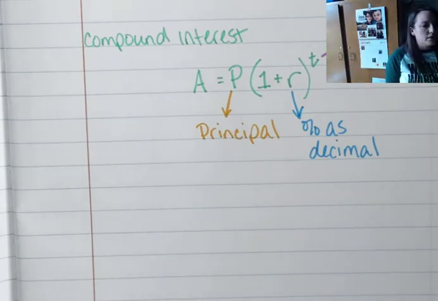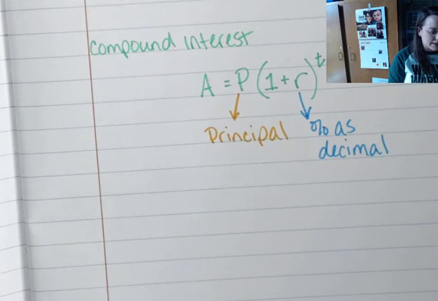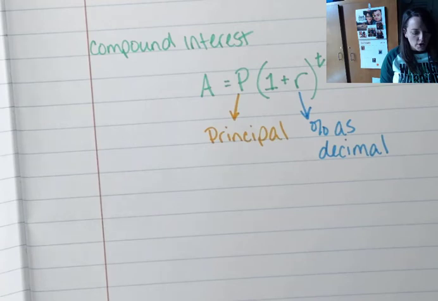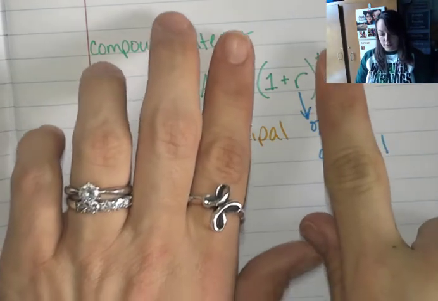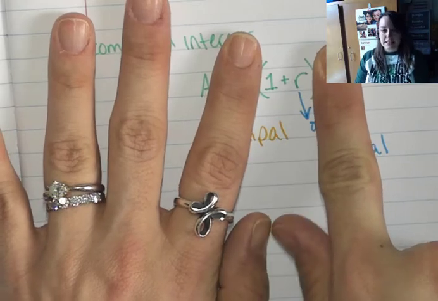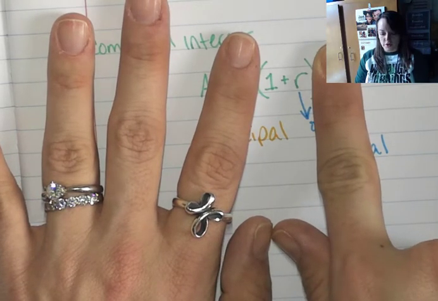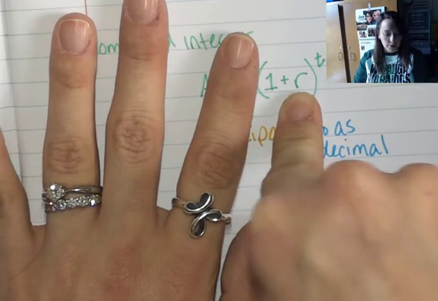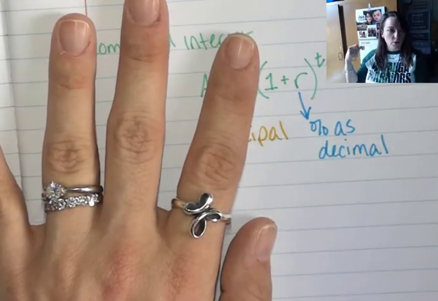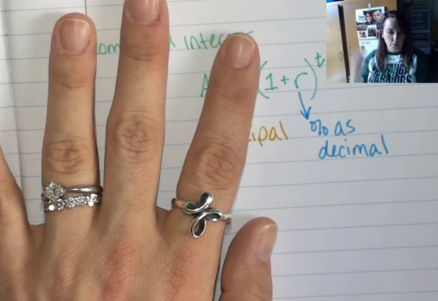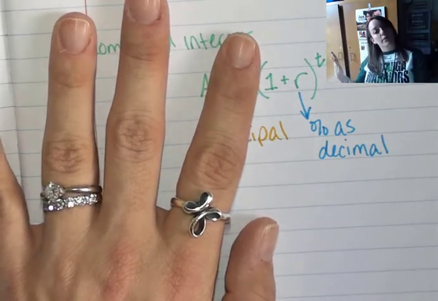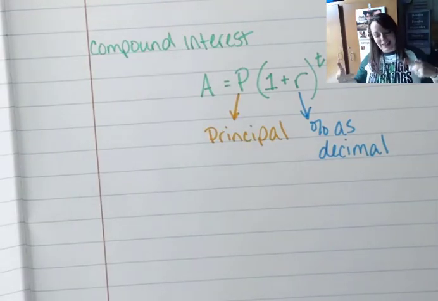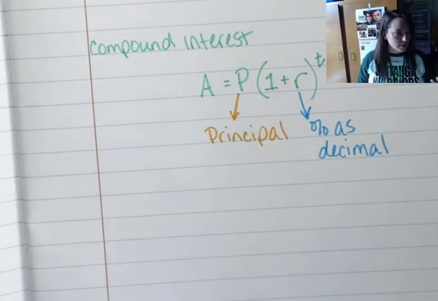when you use an exponent, you're going to have to multiply by itself that many times. Yes? We understand exponents? Yes. So if it's to the 6th year, then you have to do this times itself 6 times. So this is 0.02, 2%, so it's 1.02 times 1.02 times 1.02 times 1.02 times 1.02 times 1.02. Then times principal.